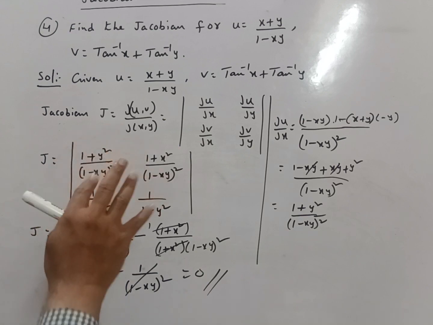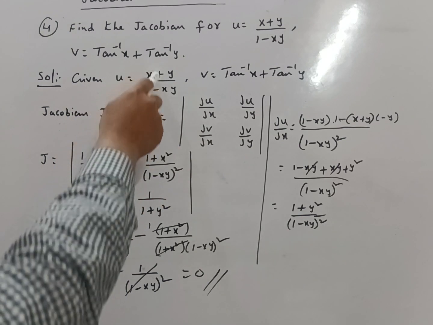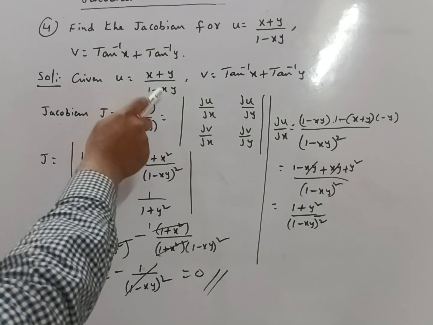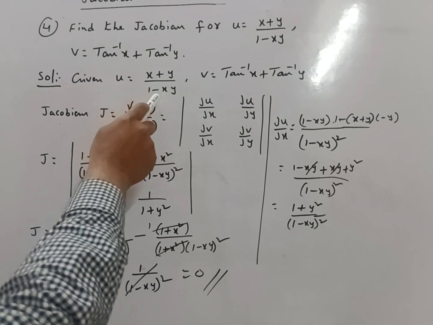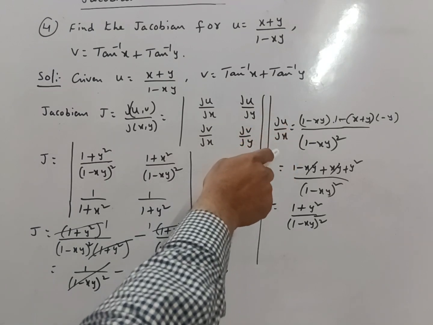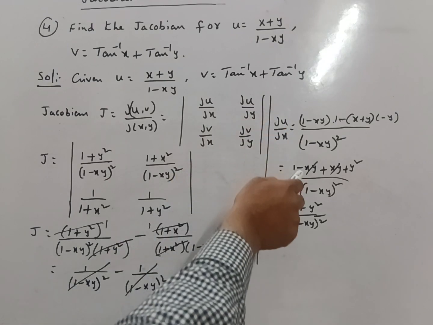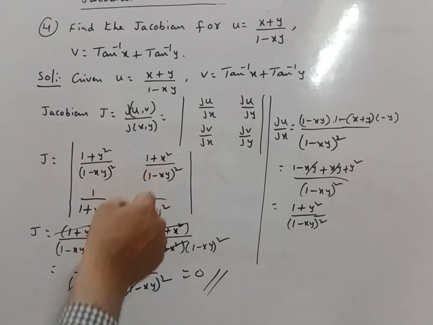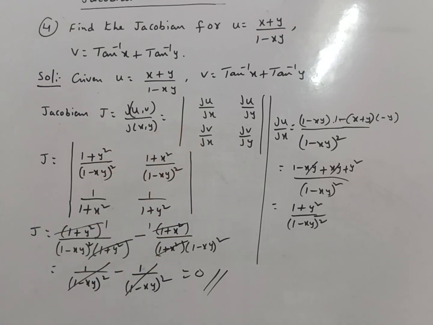Okay. So understand here. u is in terms of x and y, in both numerator and denominator. Whenever the function is in terms of numerator and denominator, you have to use u by v differentiation. So this is the u by v formula, and substitute in the problem, you will get the answer. You got 0 over here. Very important problem it is.